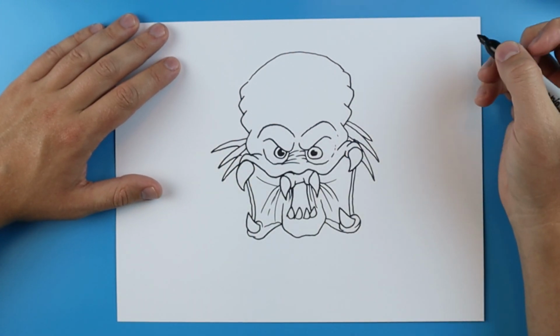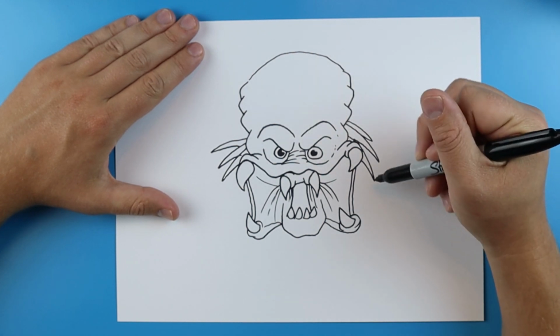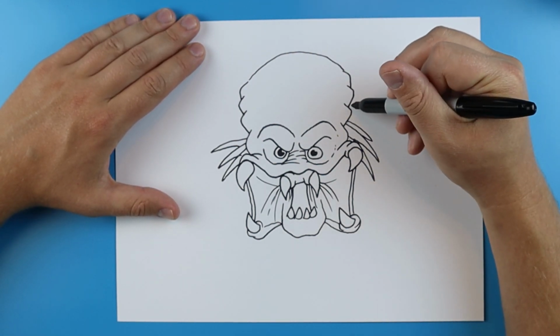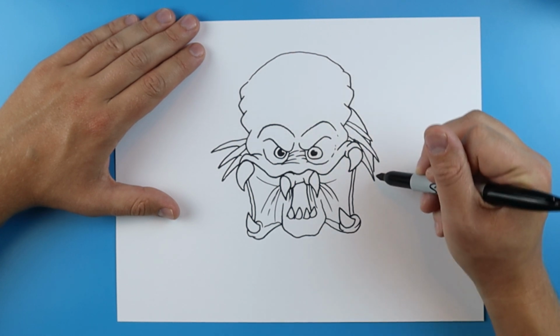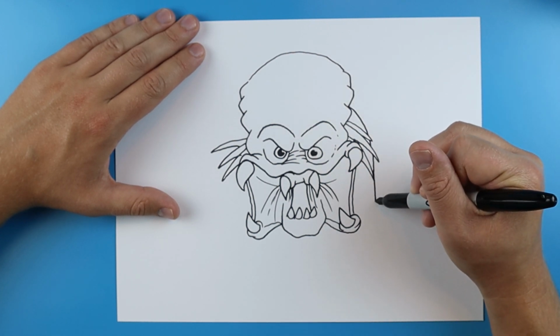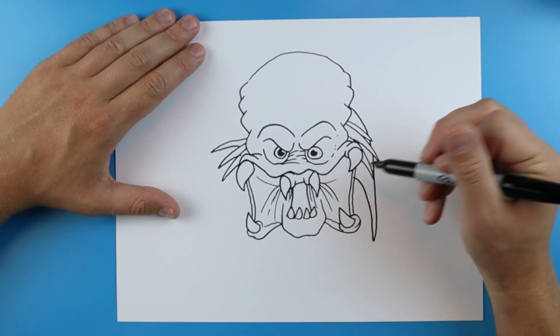Another one over here. And then next, they're going to have some kind of really big ones coming down. So we're just going to start them in some random spots here. Kind of jump over this. And I'm just going to go down, come to a point, and then curve up.